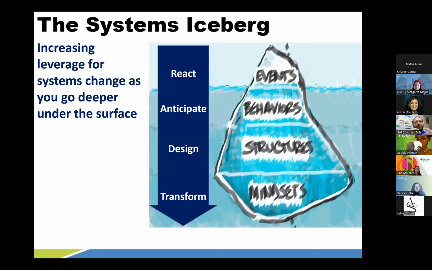What are the patterns and the trends in data and behaviors of people, as well as behaviors of the system itself, that are leading to those events? And then those behaviors are very much influenced by the structures. How are the elements of the system connected together? What are the rules of the system? What are the physical environments, the design of places? How are those things setting the context for behaviors, be they the behaviors we want to see or the ones we want to avoid? And then the deepest level here in this model are the mindsets.